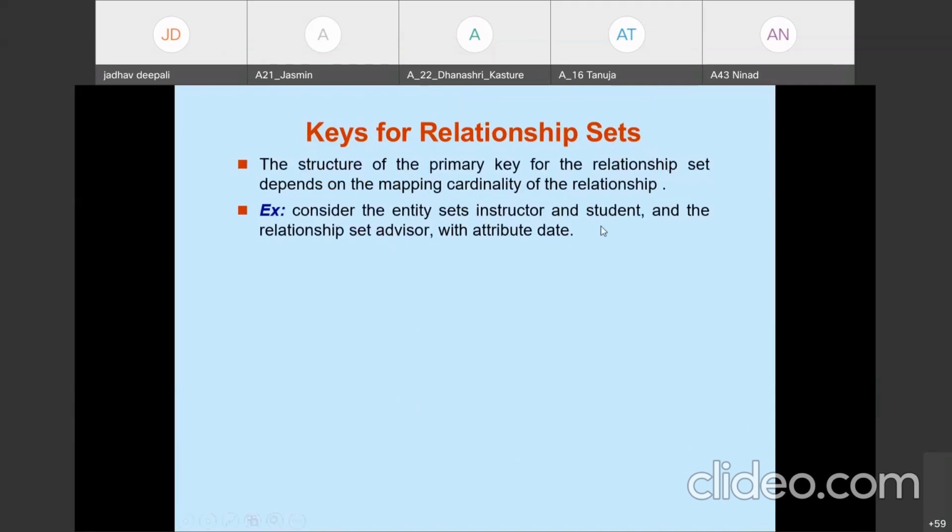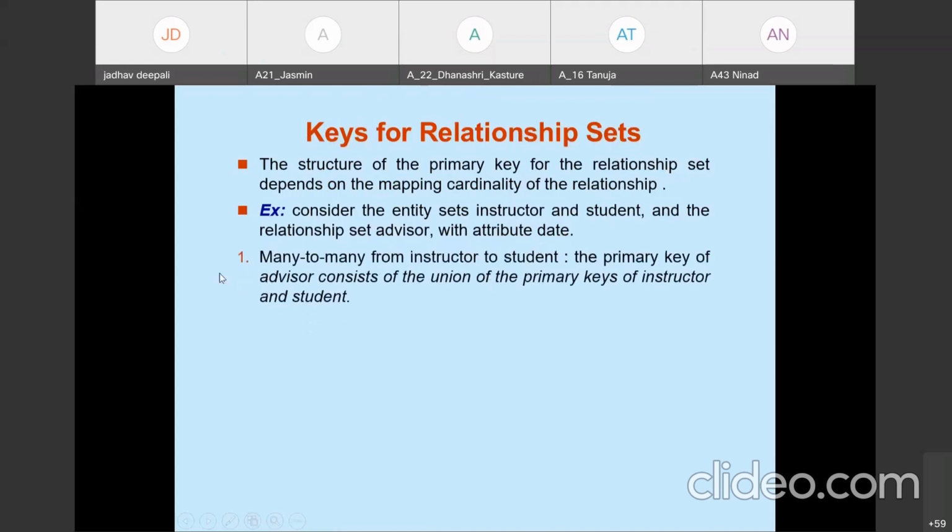Consider the entity sets, again with the same example, instructor and student, and the relationship set advisor with attribute date. There are four cases. First case, if it is a many-to-many relation from instructor to student, the word "to" is very important here.